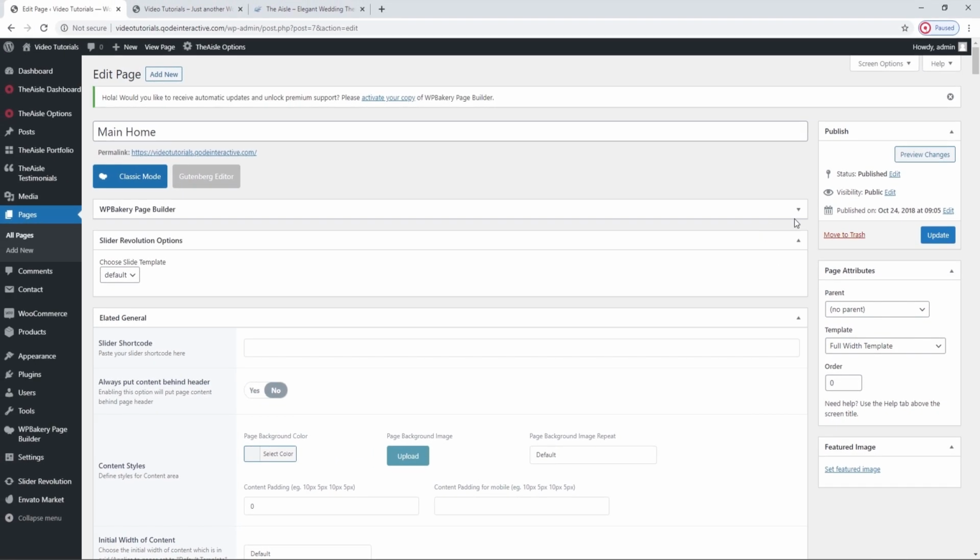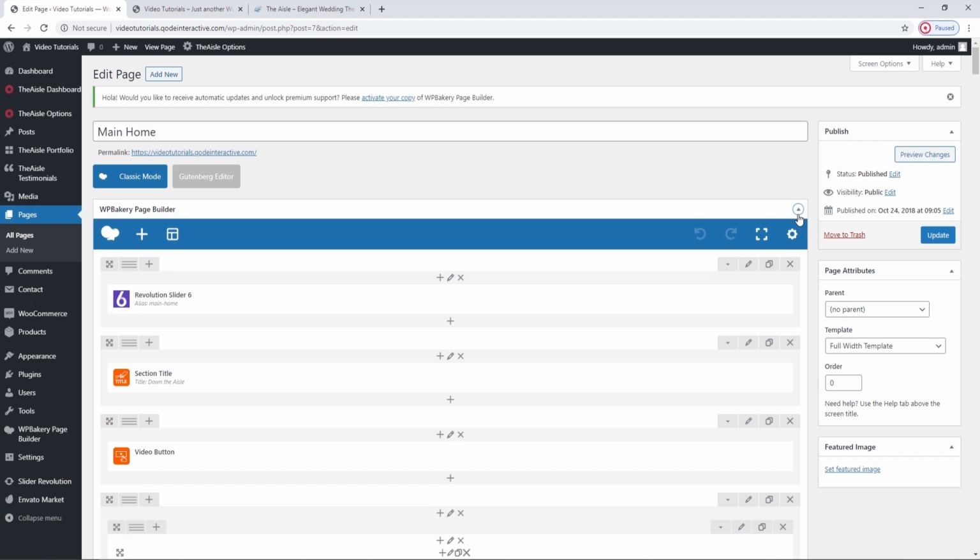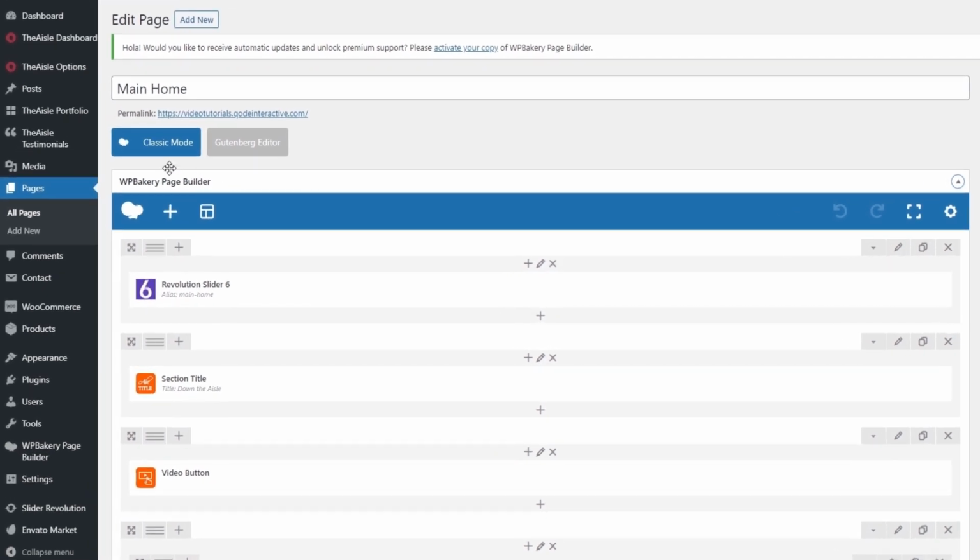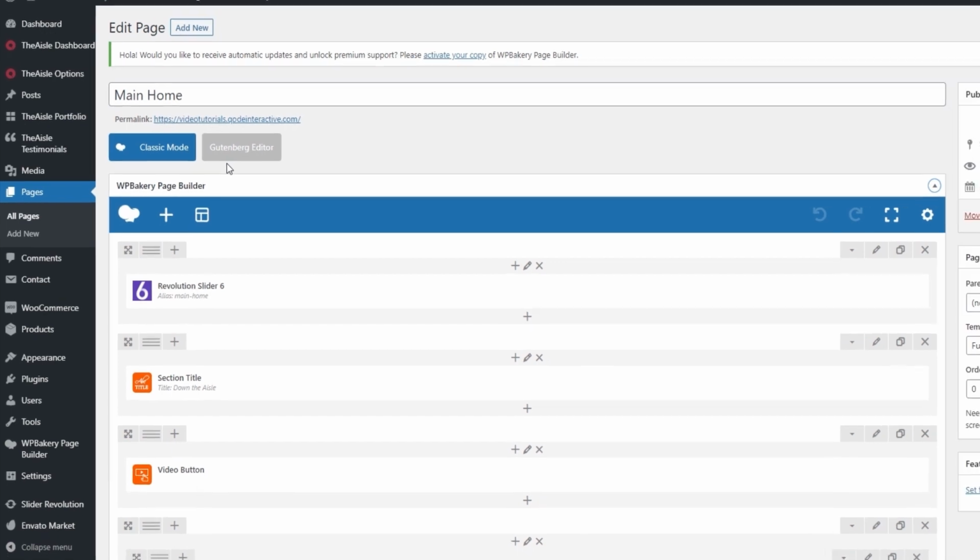Okay, now let's reopen this WP Bakery options view. As you can see, WP Bakery Page Builder is what was used to build the pages for this theme, and it's where our content is. It might not look much like the front end, but it's very straightforward to work with once you get into it. But before we get into the content proper, we should consider what's at the top of every page, the header.